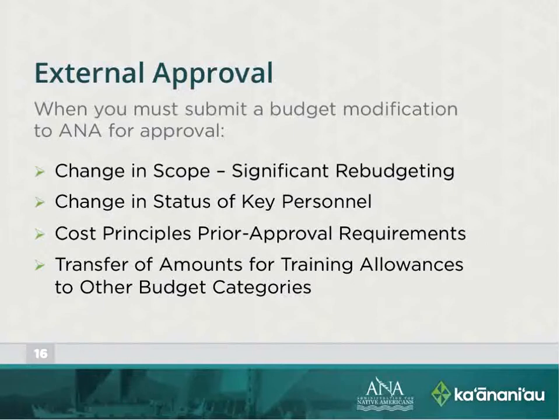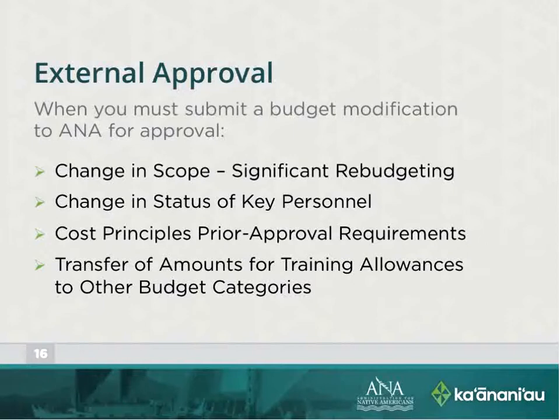Change in status of key personnel. Now this results in a continuous absence of 3 months or more, or a reduction of time by 25% or more from the allocation approved in the application of the PD/PI or other key individuals who contribute to the programmatic aspects of the project in a substantive, measurable way, regardless of whether they are compensated through grant funds or not.